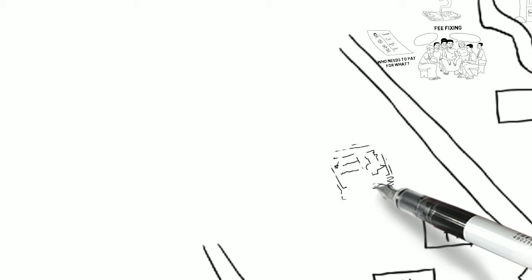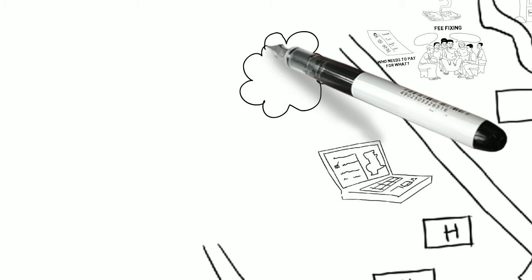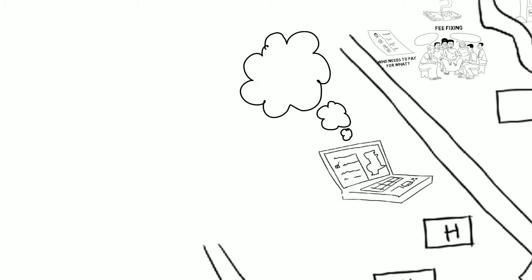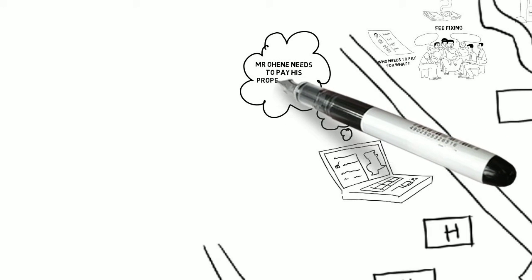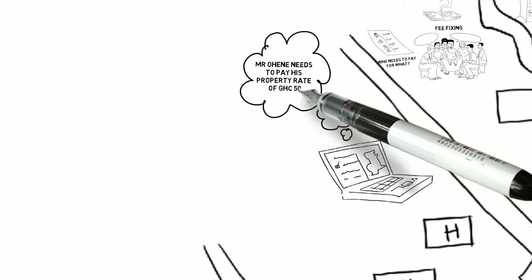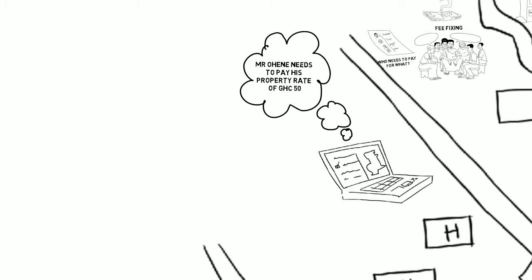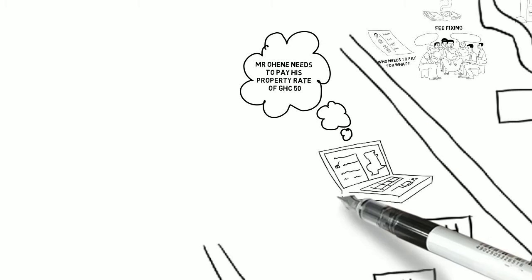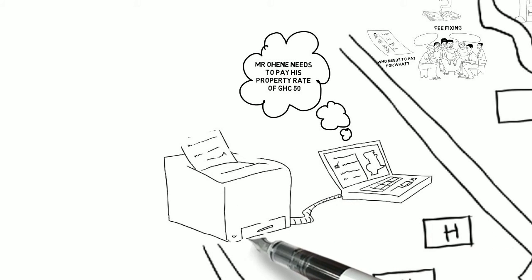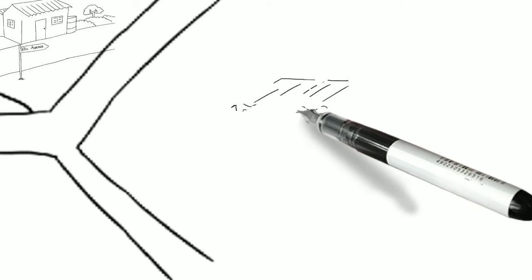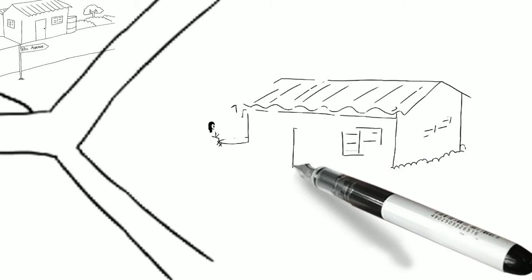There you go. The software developed for MMDAs by the MLGRD and GIZ will do the rest of the work for you. Now your software will tell you who has paid, when someone should pay, and how much. It can also help generate and print your bills. The only thing that is left to do is to distribute the bills and collect the money.